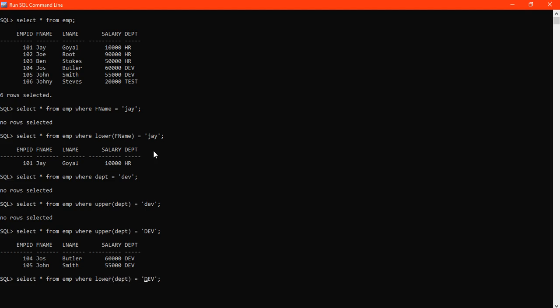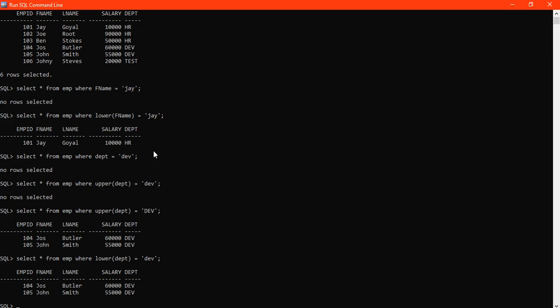Lower of department is equals to dev. I was not remembering whether I have given small dev or capital DEV, so what I said, just lower the department and compare the content. I am interested in content, not the case. So in this way you can use lower or upper case. Is it clear to you? It is not important, but just keep it in mind.